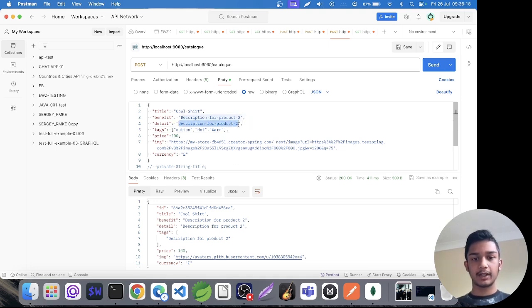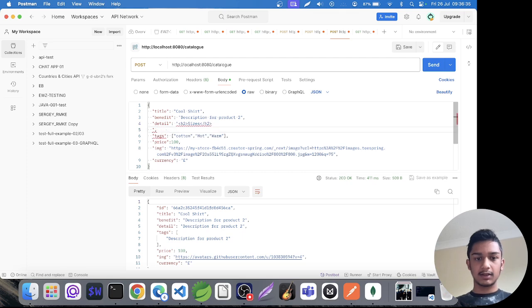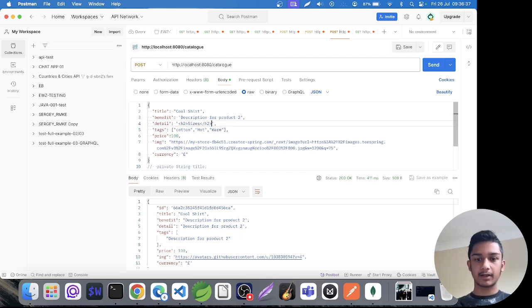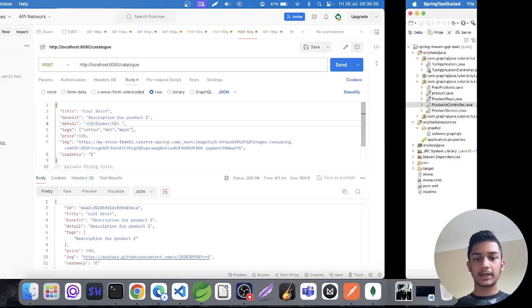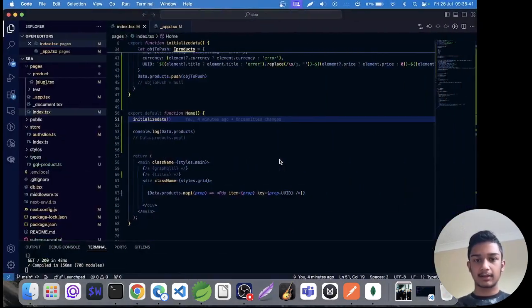Detail. So let's put some HTML. H2, sizes. I'm not gonna lie, this is kind of annoying. H2 sizes. Let's get some sizes.